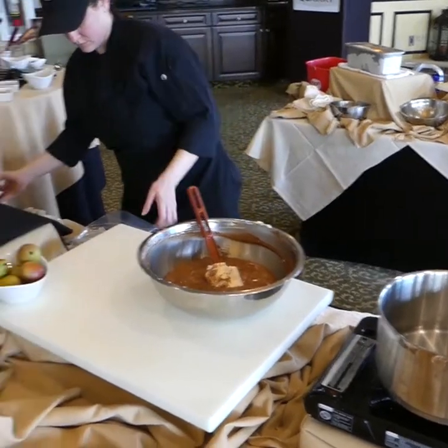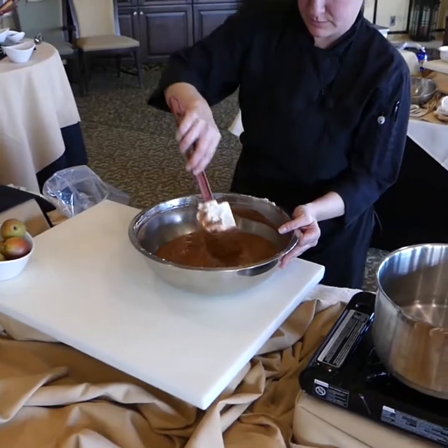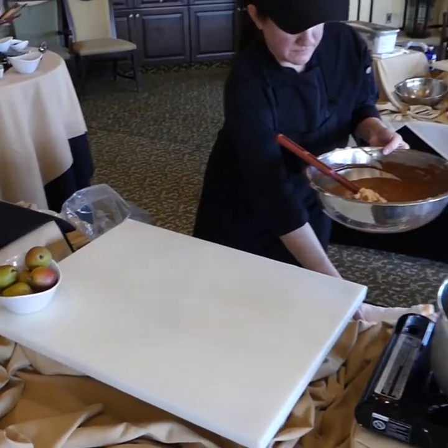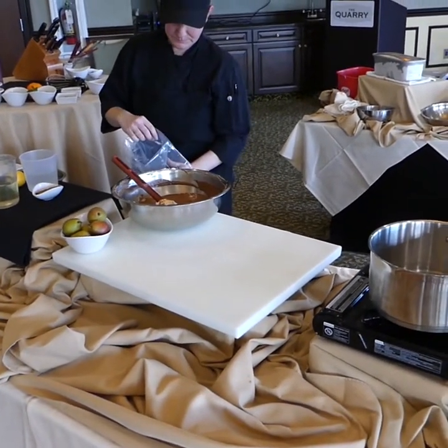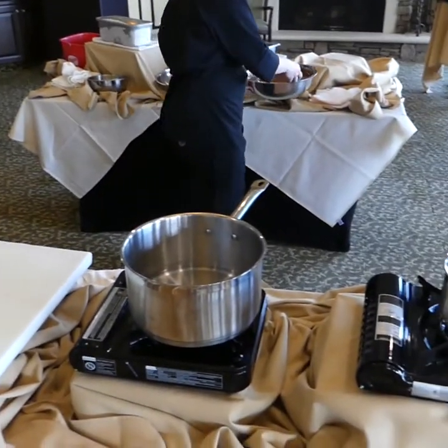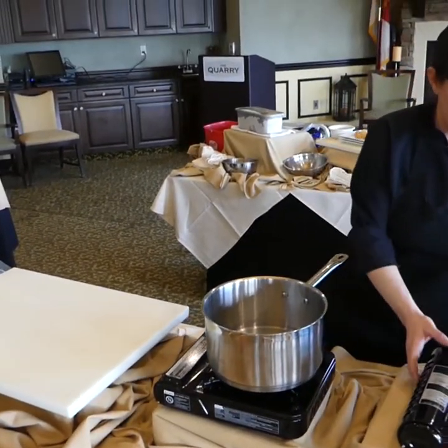All right, so we'll set this aside. I actually might have to chill this a little bit. It's gonna be challenging. And we'll get started on poaching the pears.